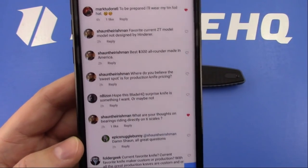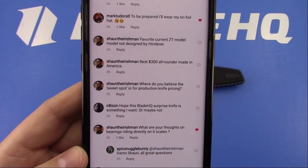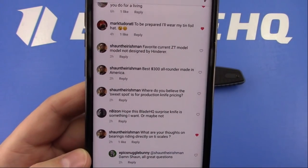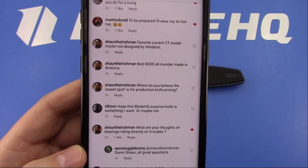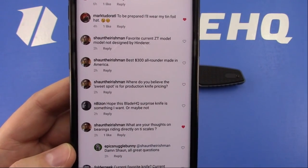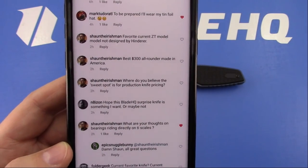Where do you believe the sweet spot is for production knife pricing? 250. 250 or below is the sweet spot. Sean's next question, best 300 all-arounder made in America? I'm going to drop to 250 and just say the ZT0562.